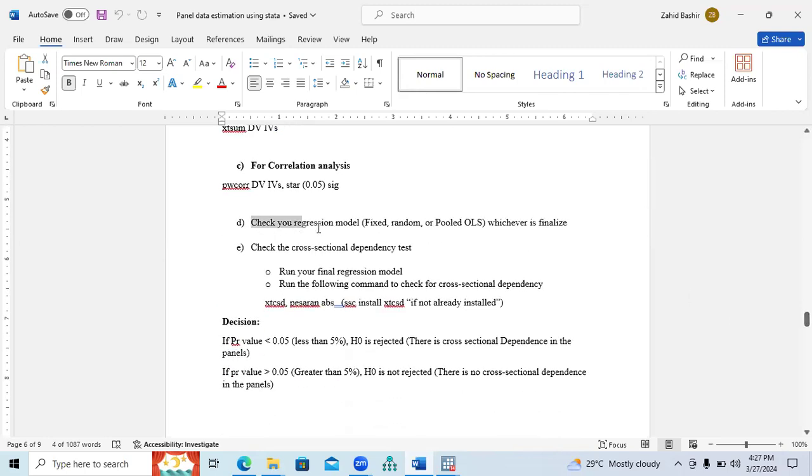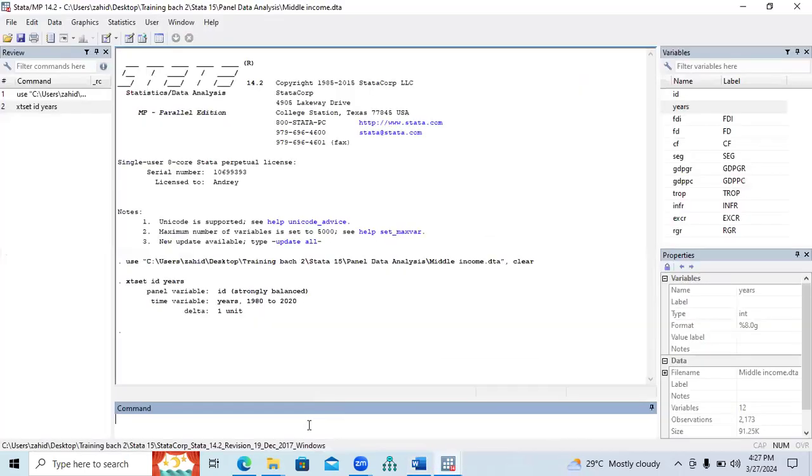Then we need to apply the fixed effect and random effect. So I will apply xtreg, FDI as a DV, then FT, CF, SEG, GDP growth, GDP per capita, inflation rate, exchange rate, and real growth rate.